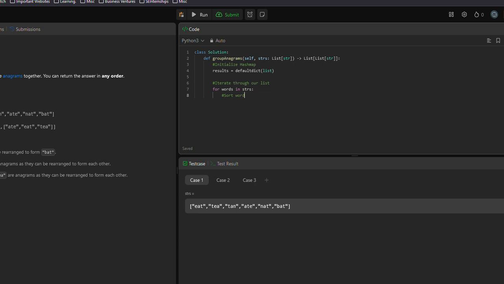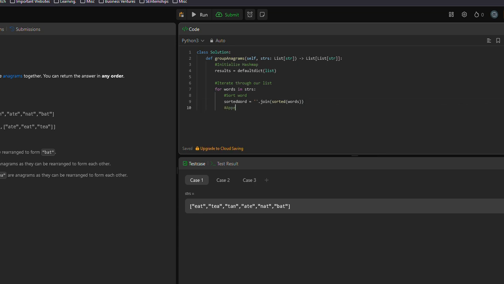Okay, so we can create a variable, sorted word, and utilize this join functionality, which will essentially join the characters with nothing in between. That's what these empty single quote marks, single apostrophes, are for. We can join the letters via sorting the word that we're currently at.